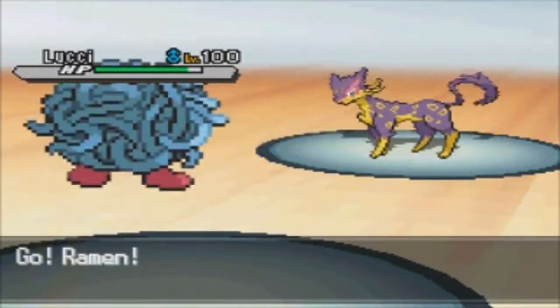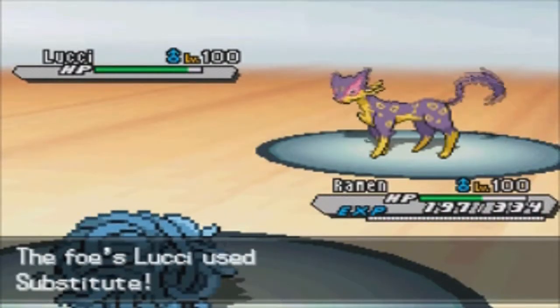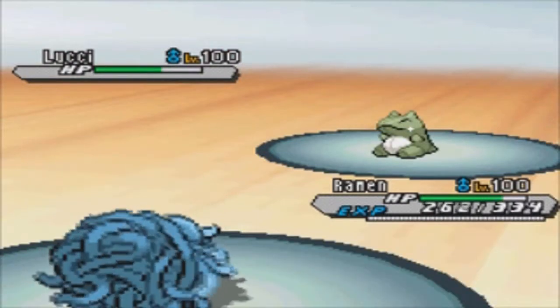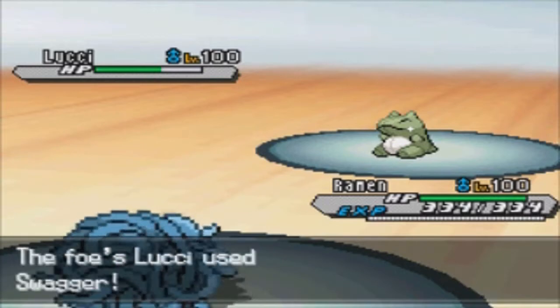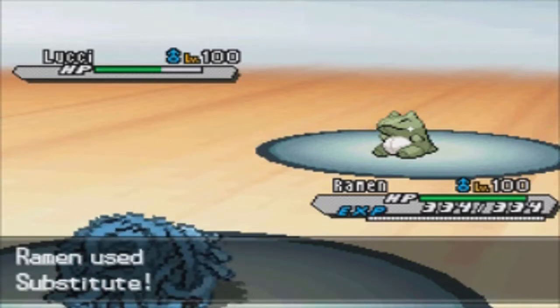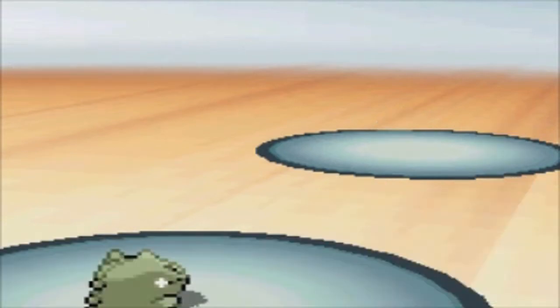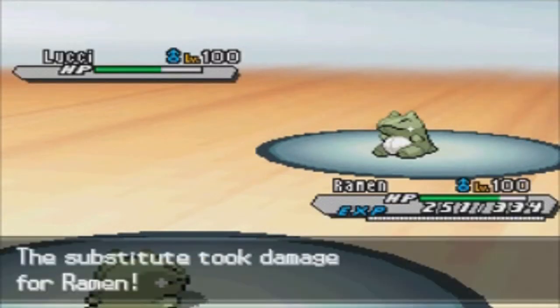So I go for another Wish and end up passing it on to my Tangela, who lost a lot of HP to his Cradily, I believe. So he goes into his Liepard, I believe it's called. And it's a Swagger Foul Play set, which I see all the time. He misses his first Swagger, and I set up a substitute.